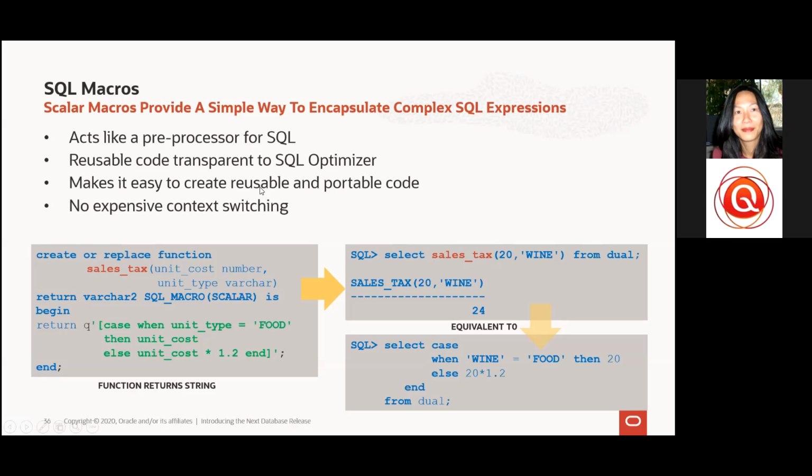And then, portability is one of the reasons why we created this feature, because some of our ISV partners have said, look, we want to be able to support our application code on more than just one database platform, but we don't want to have to rewrite the code to be specific in terms of SQL syntax for each database. So by using SQL macros, for example, if they have an application that they initially created to run on Postgres, and Postgres has a different string manipulation function, we can take that function syntax and convert it to the Oracle syntax using SQL macros. That's just one example that our ISV partners have said would be helpful for them.